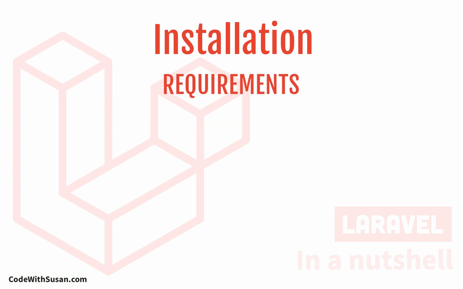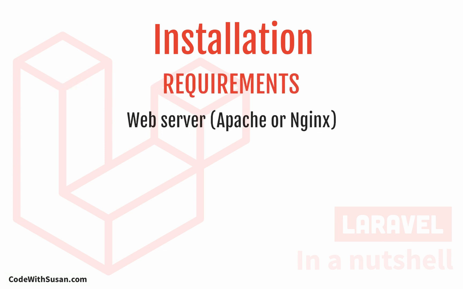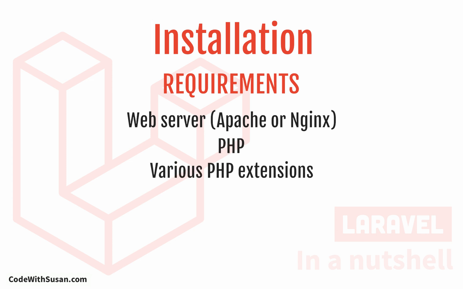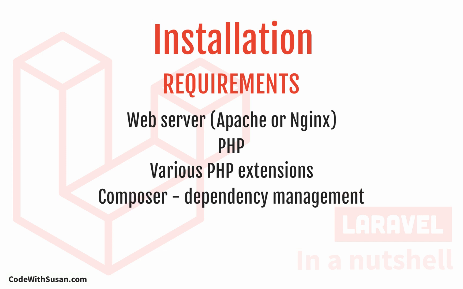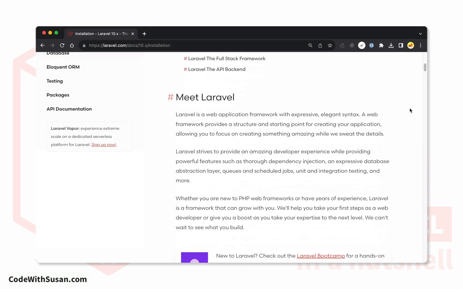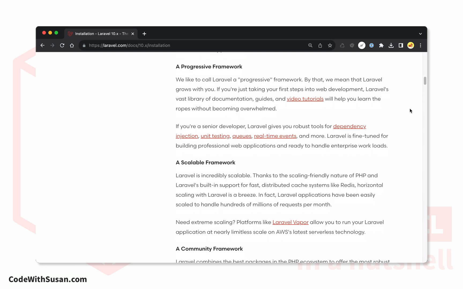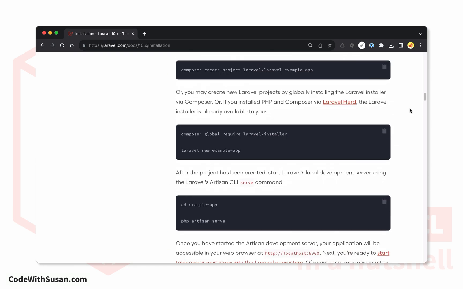Now, in order to install and run Laravel, you're going to need a web server. You're going to need that server to be running PHP, and you're going to need a series of extensions that go with PHP. And finally, you're going to need a command line based program called Composer. This is going to handle all of your dependency management within your Laravel application. So right out of the box, there are several components we need to pull together, and if you skim through the installation instructions in the documentation, you'll see you have a lot of options.